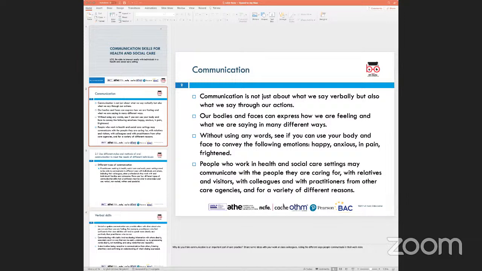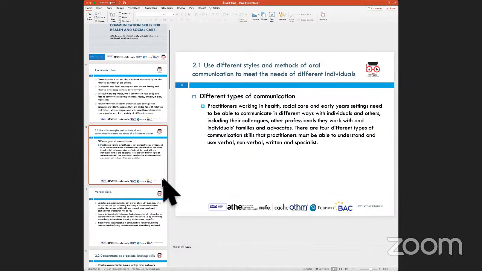Now, when we look at oral communication, there are lots of different types of things that we will discuss. These would be around things like active listening. So for example, when I talk about different types of communication, let's look at it generically first, and then we will contextualize it to the health and social care setting. First, you look at the process through which we look at active listening. You are currently tuned into a lecture that I am doing, and you're all ears, as I sometimes say, or you're actively listening to what I'm saying.